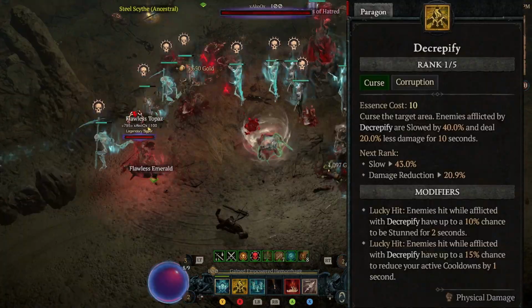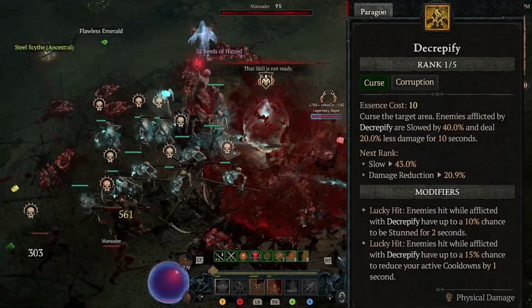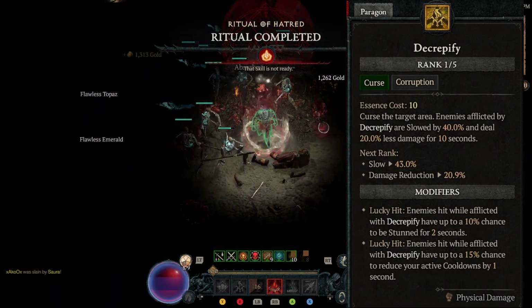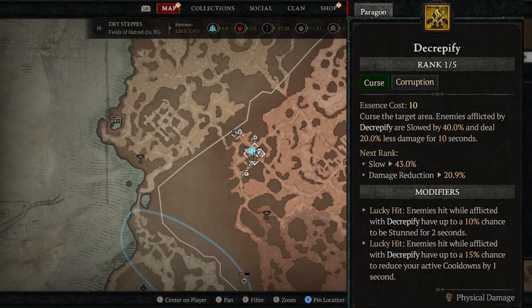Decrepify is definitely a must-have in any kind of build, which might change in the season because we'll get there later. We have a heart now that can give us almost perma Decrepify at all times, and it provides us much needed CC pressure, damage reduction, and cooldown reduction.